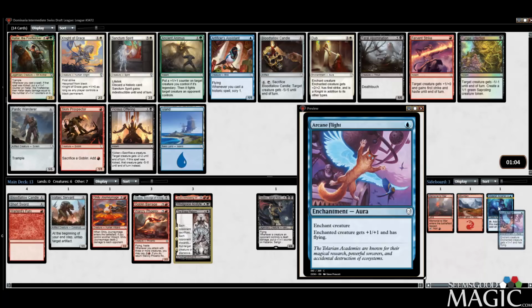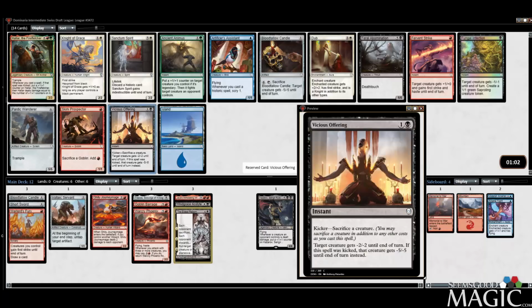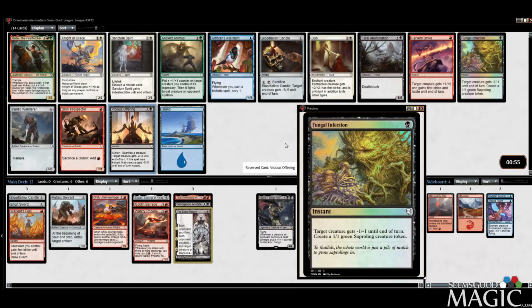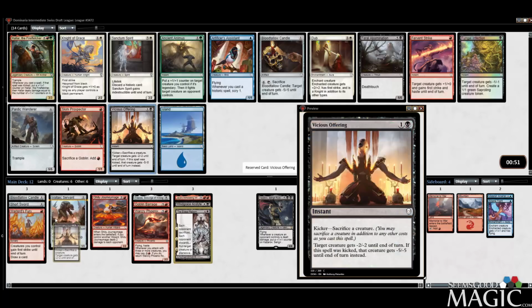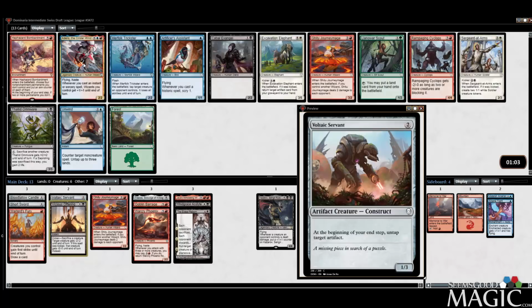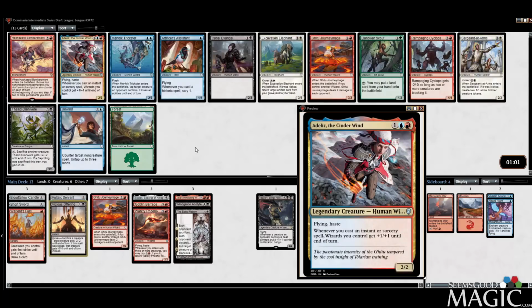So here I think is a pretty easy Vicious Offering, I would say. Good card. There's another candle in here. I like Feral Abomination. I like Fungal Infection. But we'll take the Offering. Pretty good removal. Nice cost. Good effect.